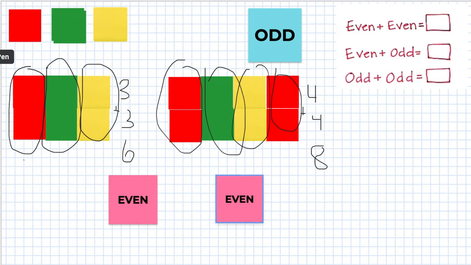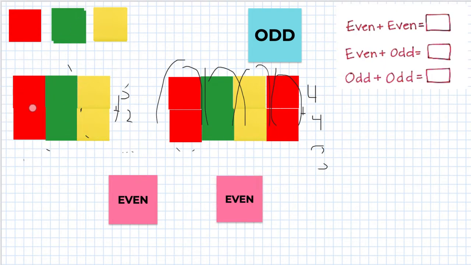So I'm wondering what happens when we add 2 even numbers together. Is our sum or our total going to be even, or is it going to be odd? I want you to think about that using the arrays that I have in front of you and all that we've discussed so far.